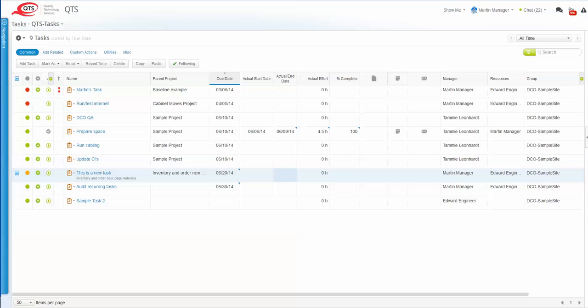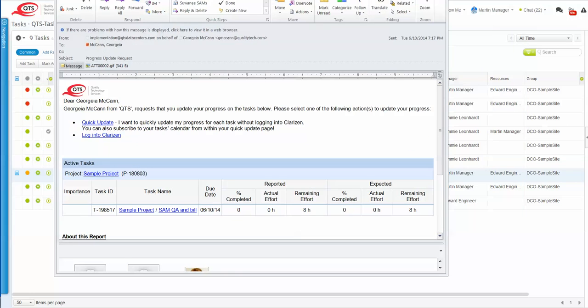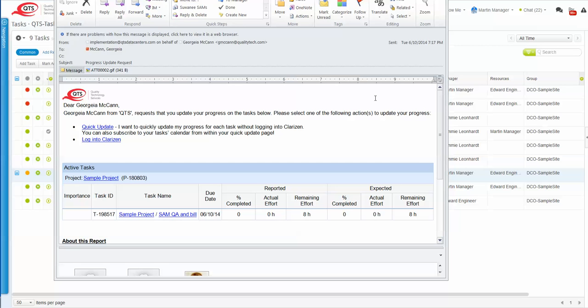What the email looks like here, let me just open up an email. So here's an example of a time to update your progress email that comes in from either manager or implementation at QTS data centers.